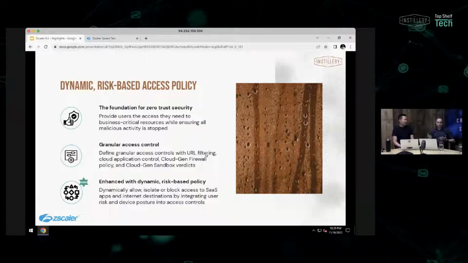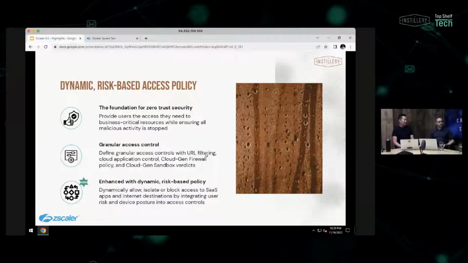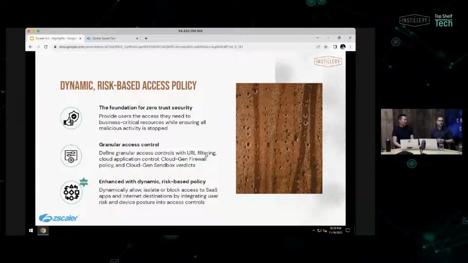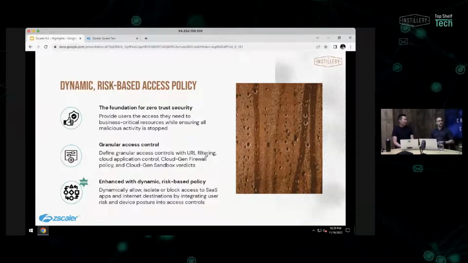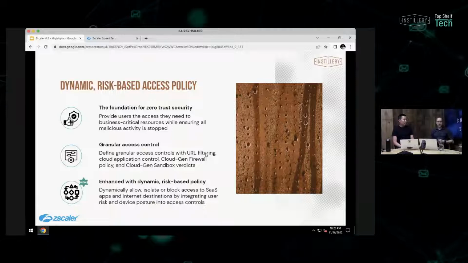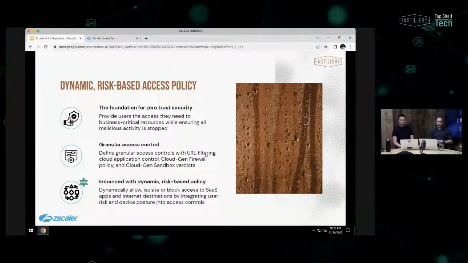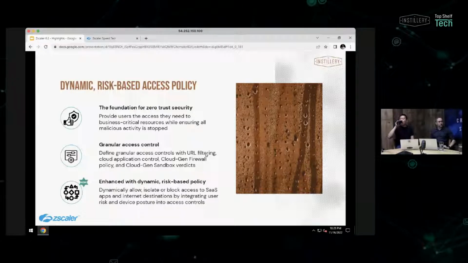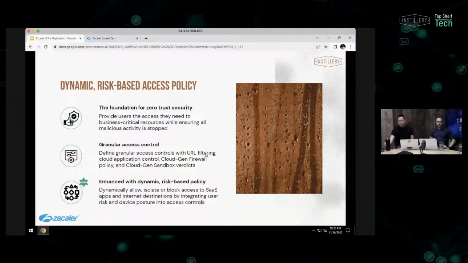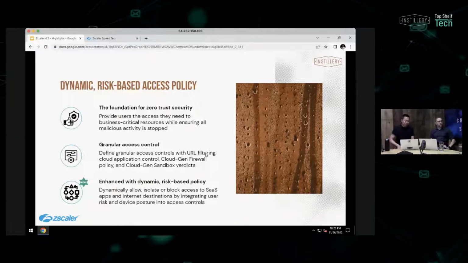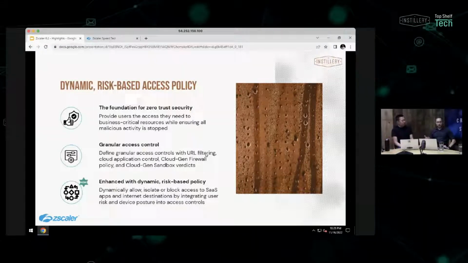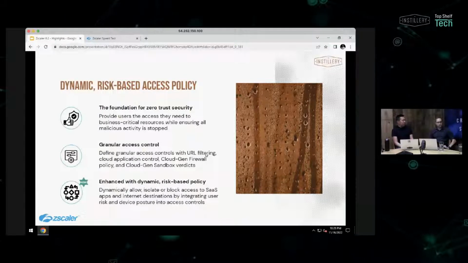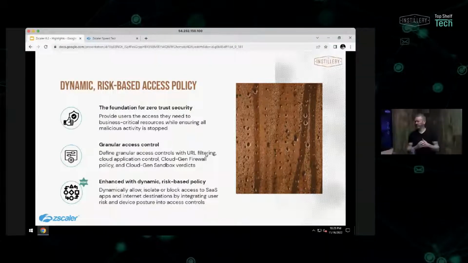So on top of that, you've got this user risk assessment score, which is daily updating, and that's generally based on the threats that are detected for users and the category-based postures that are being detected. So based on those two, the device posture and the user risk, you have a policy that you can either block or caution for a destination. So we're bringing a lot more into this whole concept of zero trust, like you say.